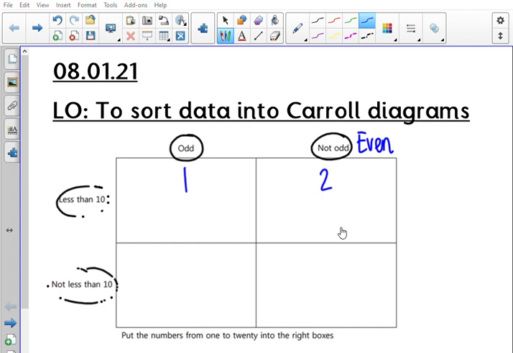Okay, so your job for the challenge is to try and find out as many ways as you can of sorting those houses. Write them down, send me a picture of them. Of course, you may do them using the computer, or you may do them by printing out the pictures of the houses and doing it that way.